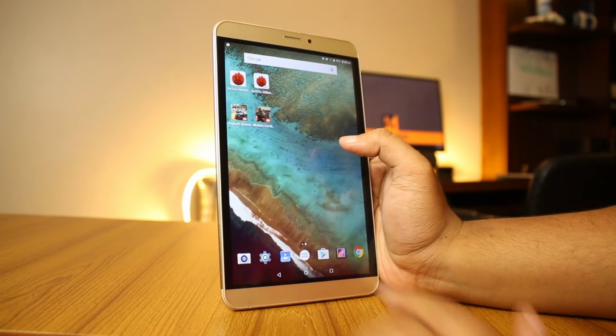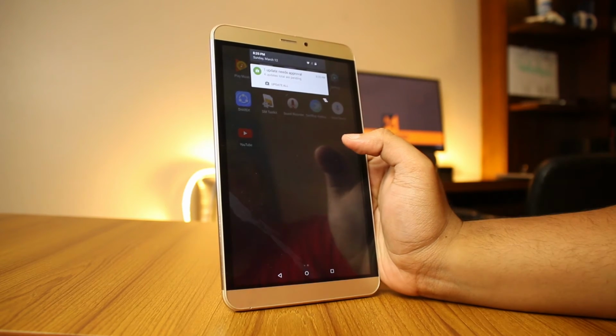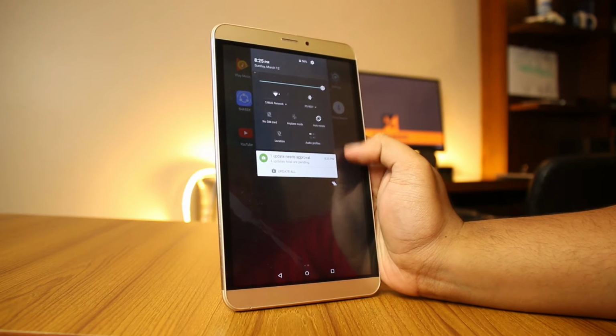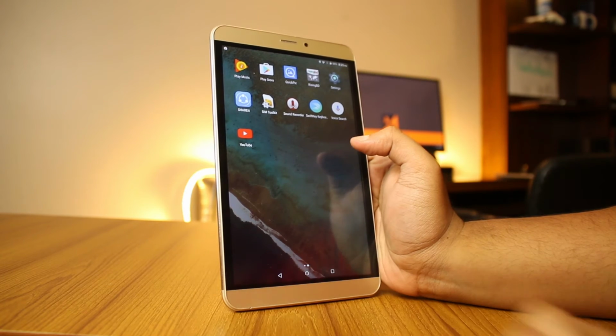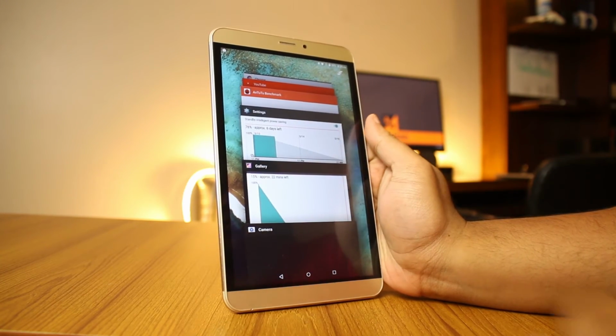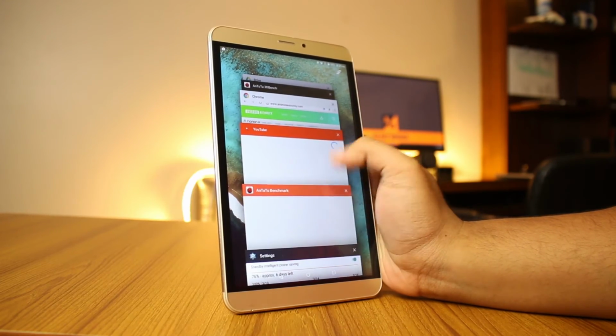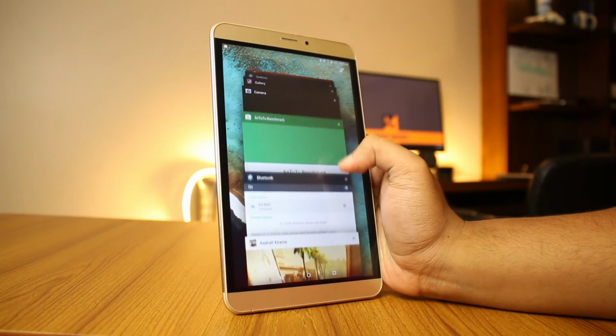The UI is basic and is essentially 5.1 Lollipop, very stock over here, and I think that's a good thing because the specifications on this device aren't spectacular and won't really support any heavy skins. Now overall, this was not the smoothest Lollipop experience I've had, but it was passable, and if you're just using this device as something to consume media, I think it's good enough.